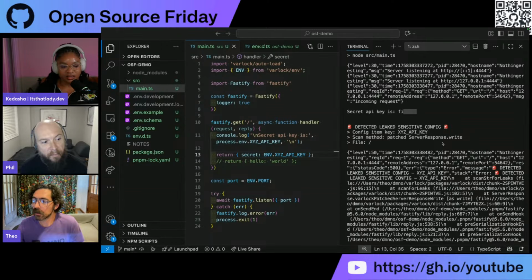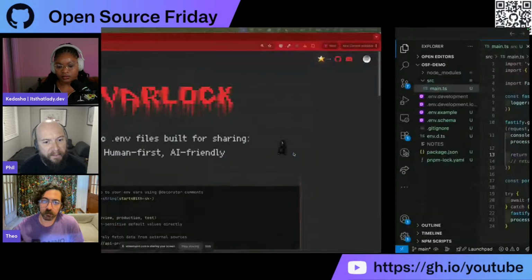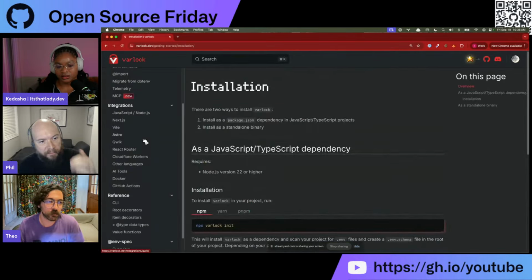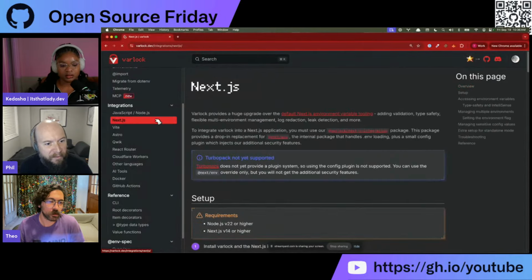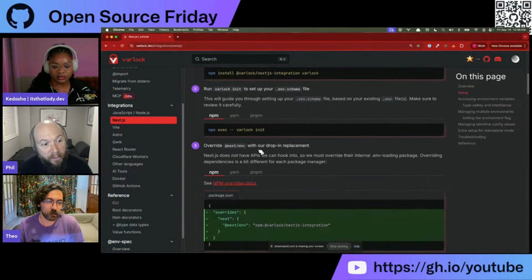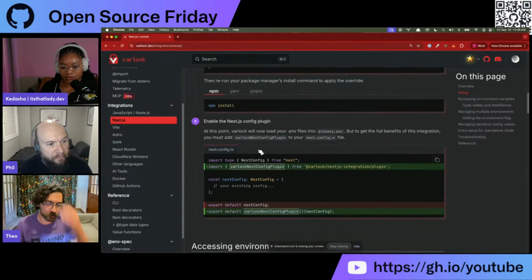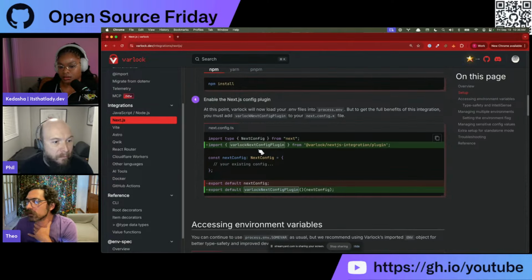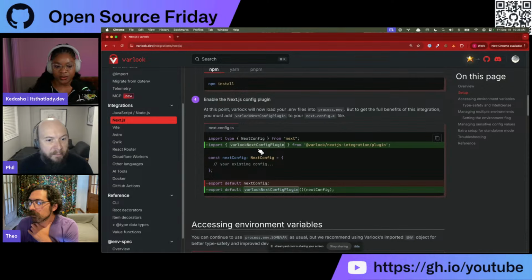The integration levels vary on a framework by framework basis, but if you look at the docs, you'll see the specifics there. Some are more full featured than others, depending on if there's a plugin system that we can patch into. And then we also have standalone binaries. If you just want to install it as a CLI and use that varlock run command to inject it into a Python process or something, you can totally do that as well. And you don't have to worry about npm and pnpm.